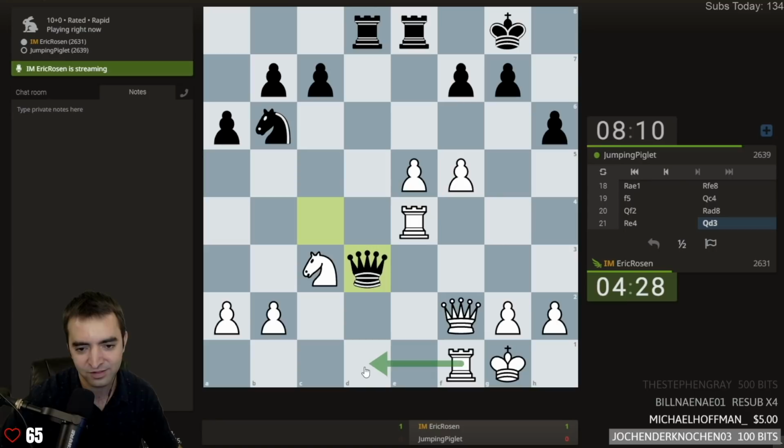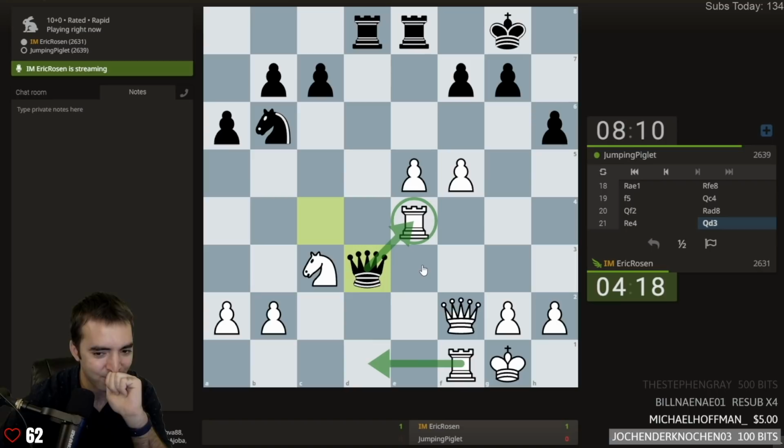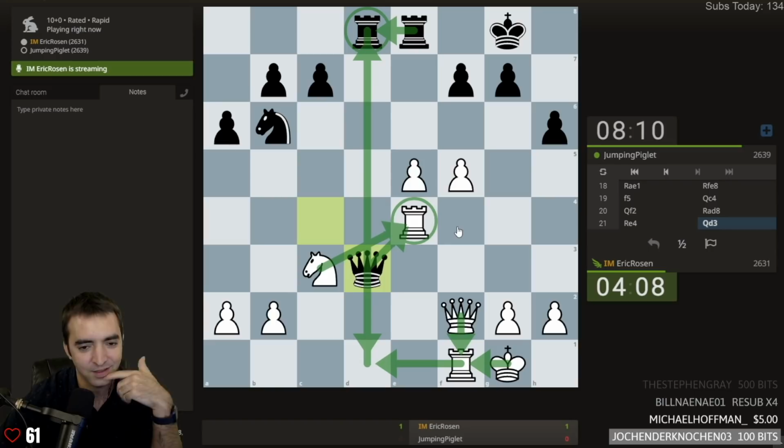Oh, I have a blind spot. Or do I? Wait. Oh, wow, there's a funny line. So rook d1, queen takes e4. And then rook takes d8. Rook takes d8. Knight takes e4, rook d1, and then I lose back my queen. As just a fair trade, and I probably lose a pawn in the end. That's crazy.